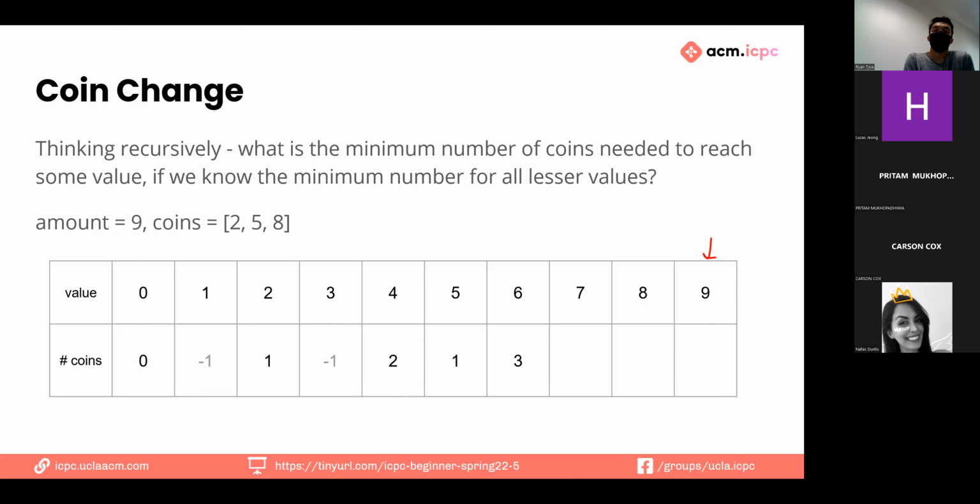So now let's say we need to figure out how many coins we need to add up to a value of 7. Does anyone have ideas of how we use our previous computation to get this?